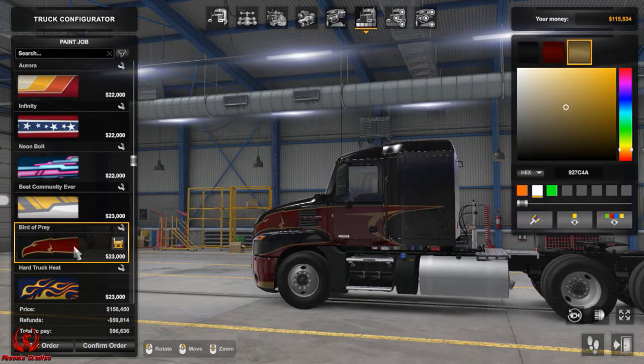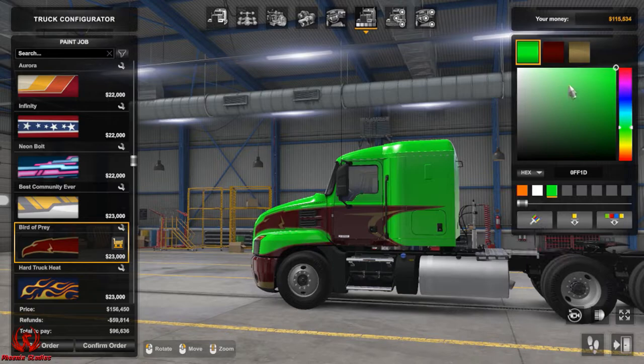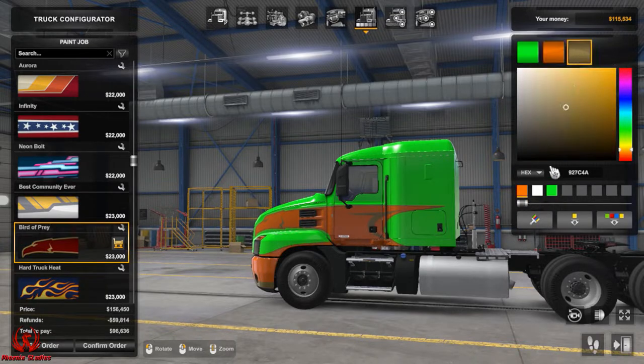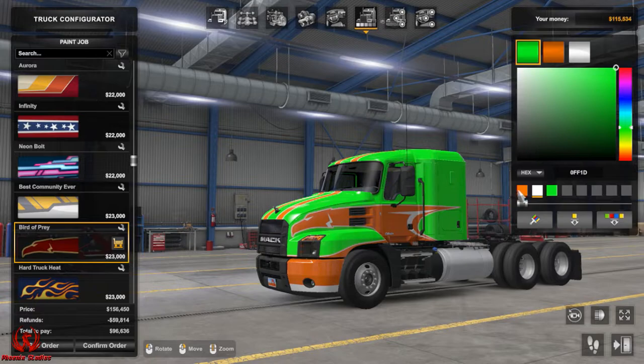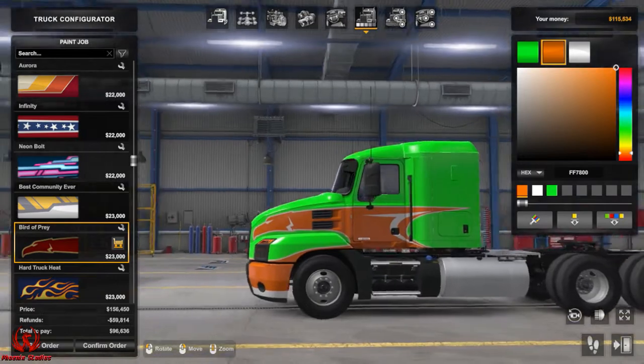I think we're going to go with the Bird of Prey. What was it? That was green. That was... No, that was orange. And that was white. Correct? Yes. Let's just do a quick thing. Let's just see how it looks the other way. Nope, don't like it. Yeah. Alright, so that's what we're going with. Definitely different.